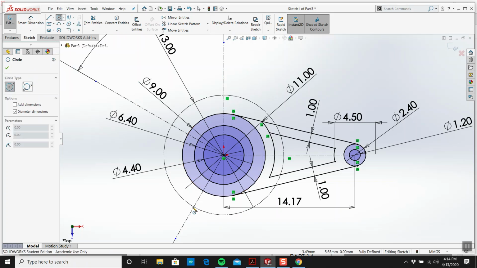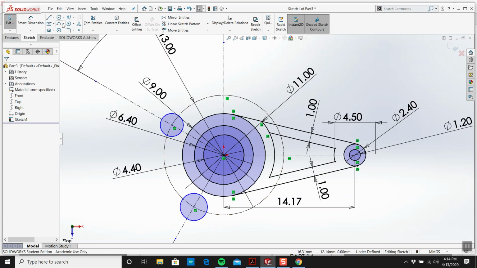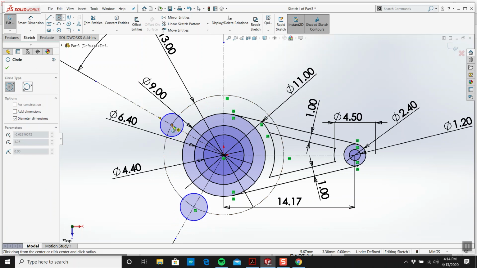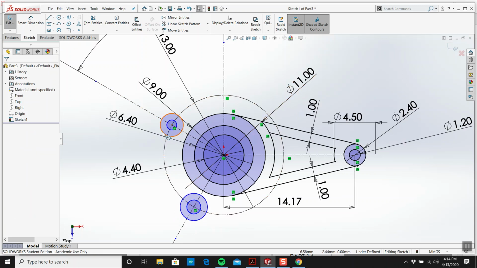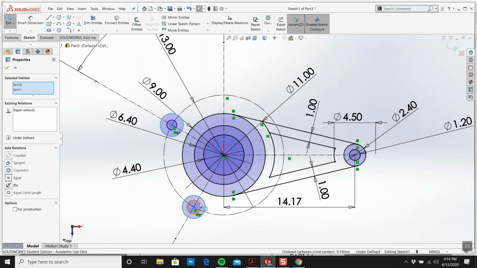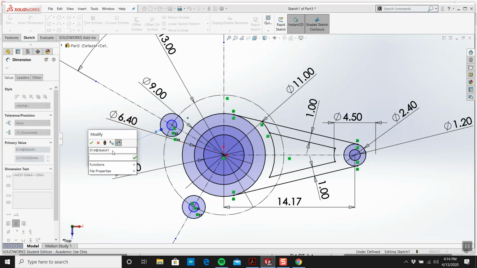Okay, let's have a look. Equal 3.2. Let's try that again.